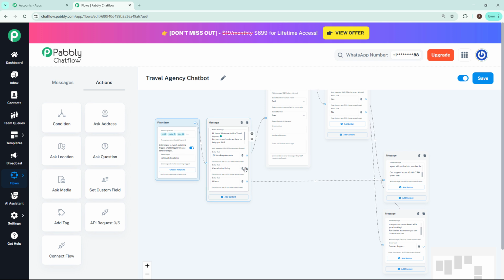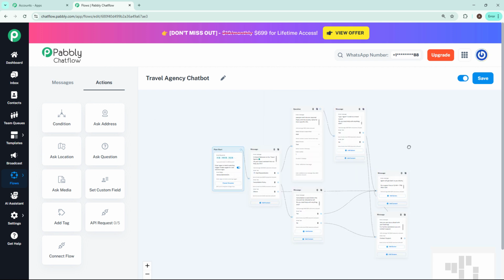Next, we will generate a response for cancellation policy. Again, we will access text button, and here we will enter cancellation policy. Free cancellation within 24 hours of booking. 15% charges will be applied after that. Cancellation a week before the trip won't be refunded at all. Do you need help with anything else? Again, we will ask them yes or no. And again, we will attach these quick replies with our support executive contact details and with a thank you message.